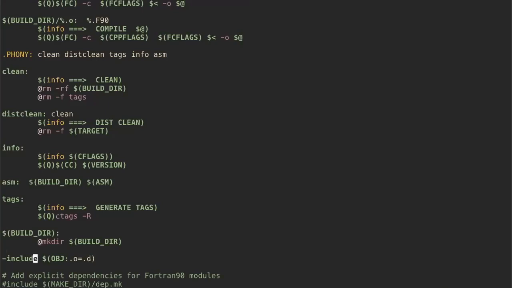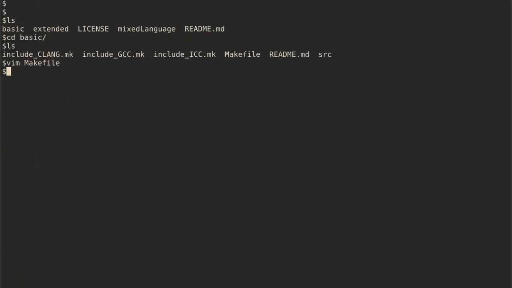So on the initial builds, the dependency files are not there yet, but on rebuilds, and this is where the dependencies are important, they are there. And so we only rebuild the files according to the dependency graph. As mentioned, for Fortran 90, it's a bit more complicated, and you may need to set up the dependencies explicitly in a separate file, like here in deps.make. This is up to you. Okay, so let's have a look.